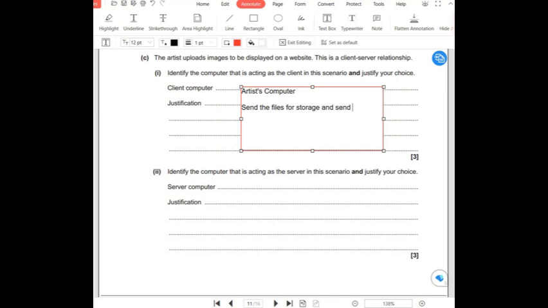and send a request to the web server. So it's going to perform the user's actions, and it's also going to send the results to the web server. A request is sent there as well to store and upload the files, but it's not going to store data for others to access. Then the artist is going to get a confirmation that the data has been uploaded for display.